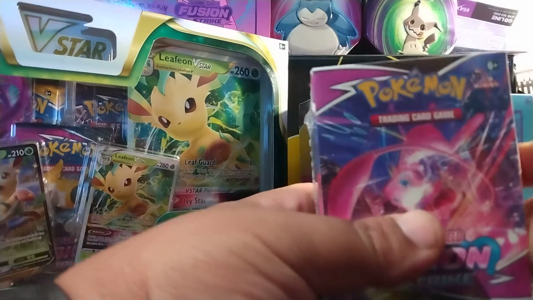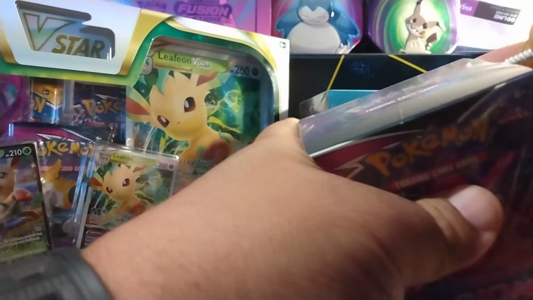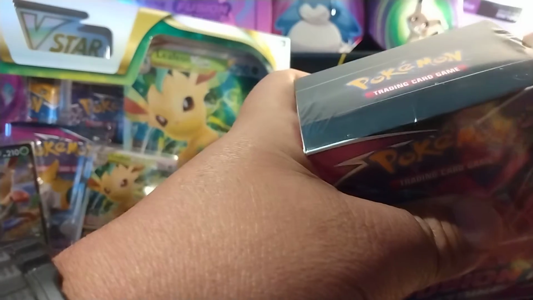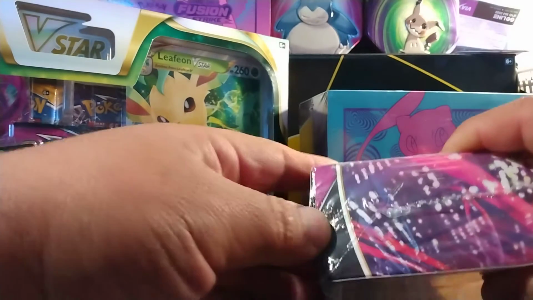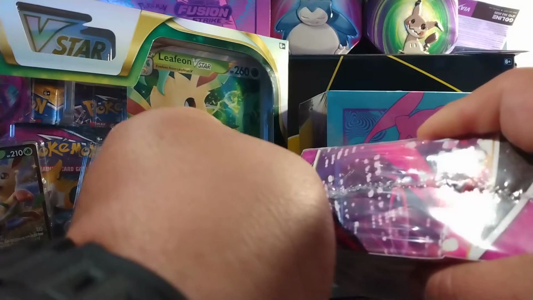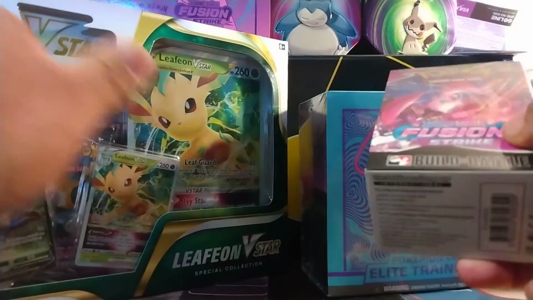Let's get into this battle box first. Again, this came to us from my good friend over at Money Packs Pops. And they got some new items in, especially from that Brilliant Stars. They always keep me updated with some of the newest stuff that's out right now. But let's get on to this Fusion Strike Building Battle Box.